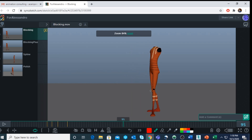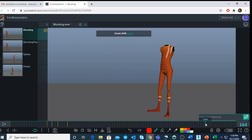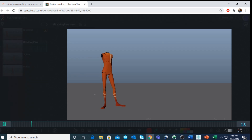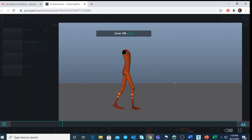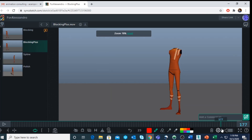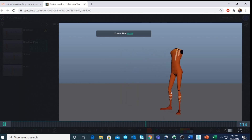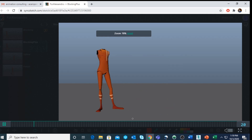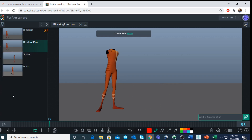Towards the end it goes way too far back before settling — it looks unbalanced — and the final pose needs a bit more of a push. Once I gave him this feedback, he moved to blocking plus, where he has more in-betweens and it already starts to feel more solid. The very end still looks a bit floaty, which I helped him fix — making sure the body doesn't move constantly too much, or it starts to feel like it has no weight. The acceleration is definitely better and the character feels more balanced.